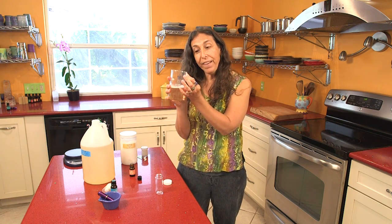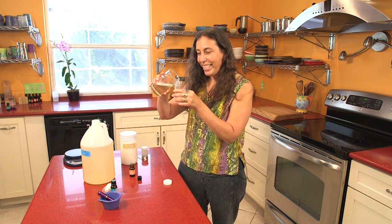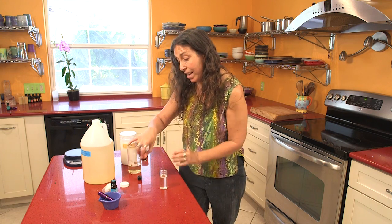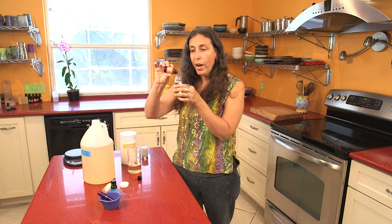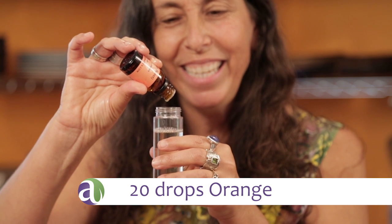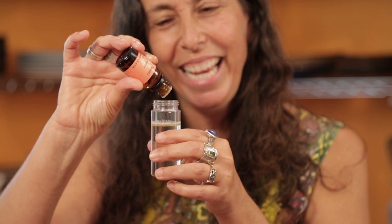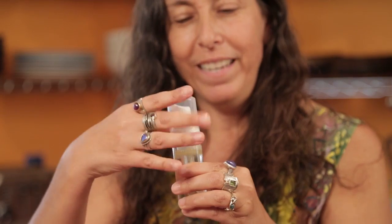I like this beaker because it has a really refined pouring tip — it's actually a coffee beaker from Potem, and I bought it just to use for this. So I'm going to pour this in and fill it three quarters of the way. Then I'm going to put in my drops of orange essential oil. I'm just going to use orange in this, but you're welcome to add other essential oils too, like bergamot mint or other citruses. I'm going to put in 20 drops of orange — it's going to smell really yummy and strong. Five, 10, 15, and 20. Orange cooperated very nicely with me today.